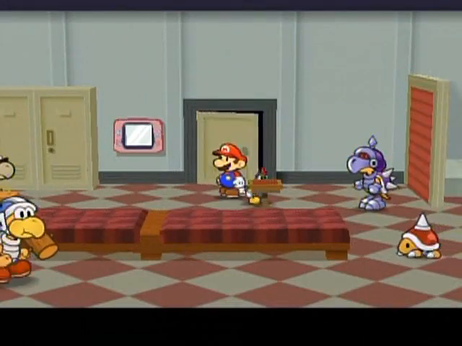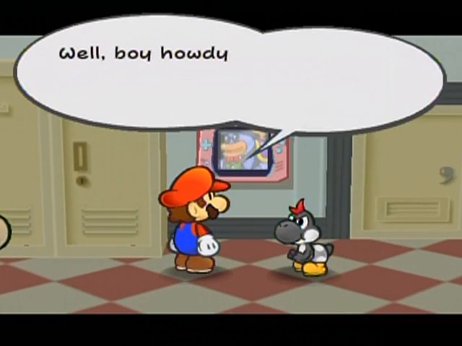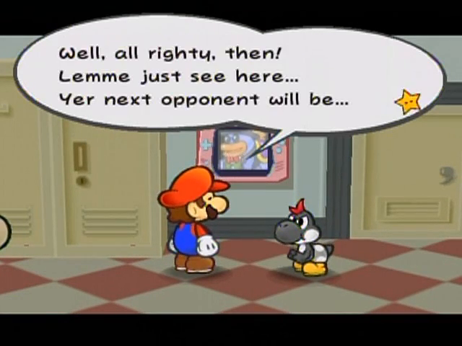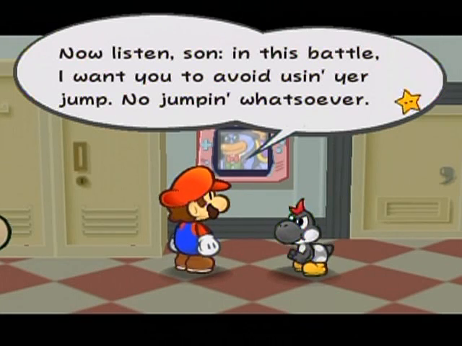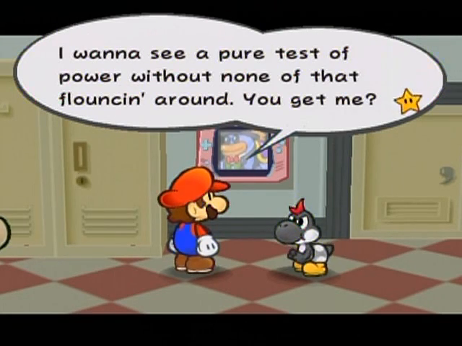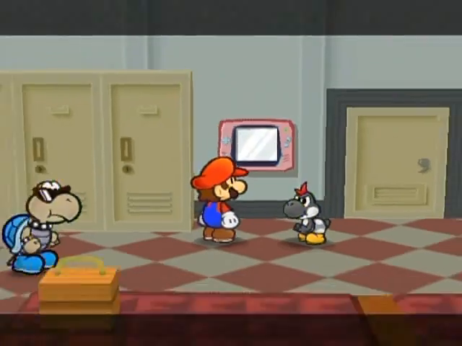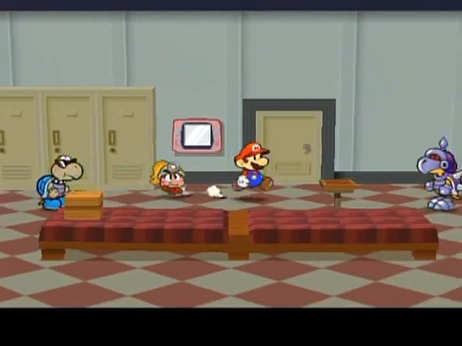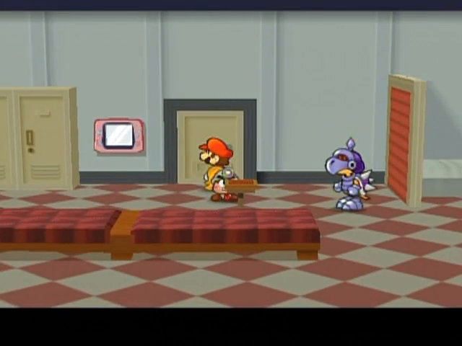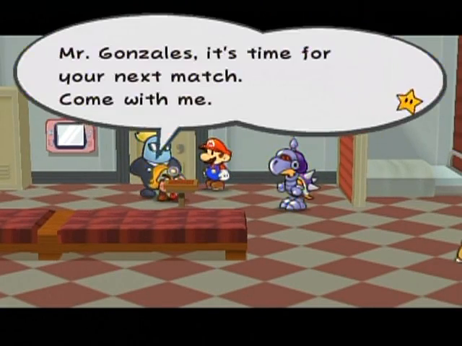Alright, let's go back through here and get another match reserve now, shall we? I think I'll do one more of this part. Well, how did Gonzalez fix him for a fight? The fuzz! No jumping whatsoever. That's fine, because I still have to try out my hammer stuff. And I should probably get Kumbella out in case this is a different kind of fuzzy.